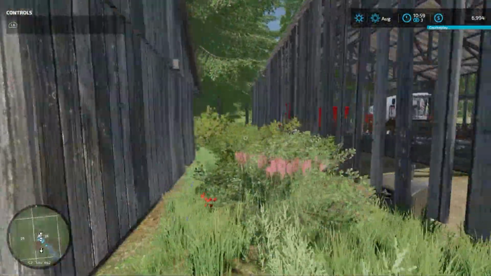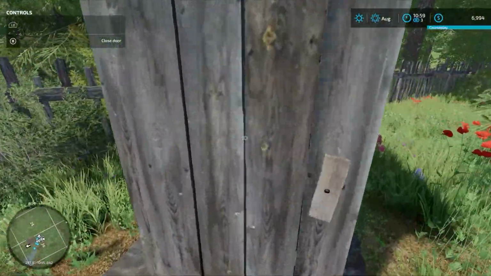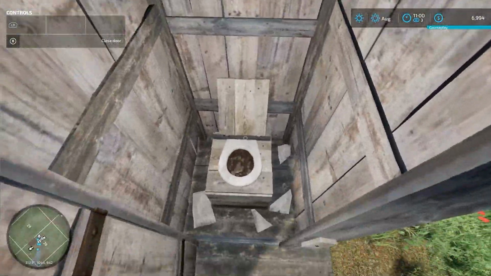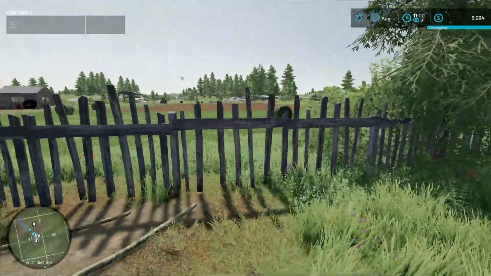At some point we are going to expand the farm a little bit. We're going to get rid of our outhouse here because this is not fun. I don't enjoy this. That's just, yeah, it's bad. As you can see, let's just go ahead and shut that. We don't need to see that anymore.